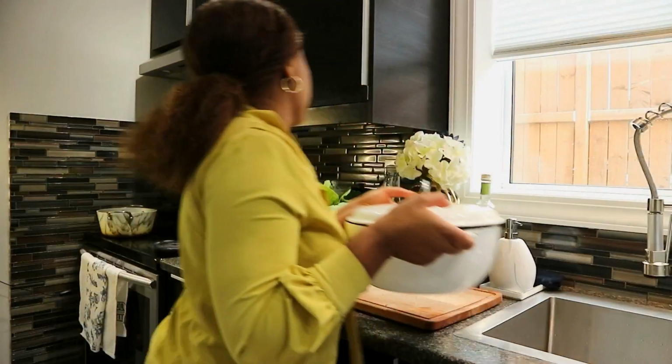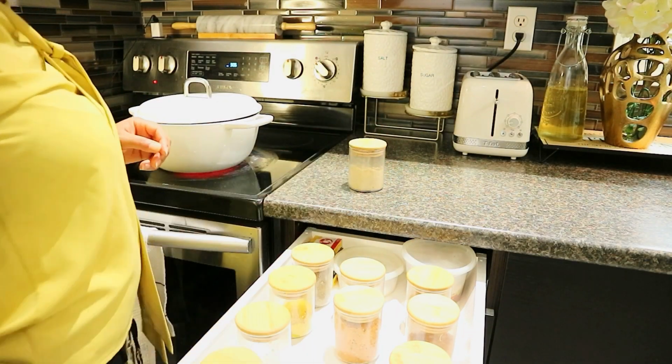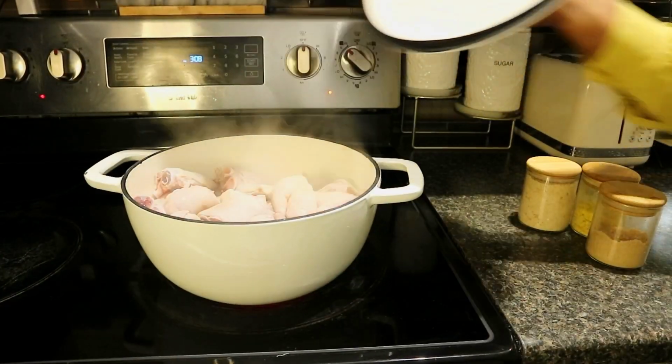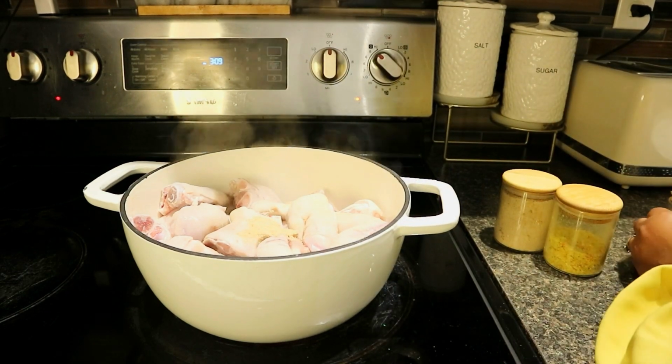I'm going to place it on the oven, then I'm going to boil it with some ingredients. I'm going to add Vegeta chicken broth mix and pork seasoning, then I'm going to add some white onions and cover and leave it to start to boil. I'm not going to add water.